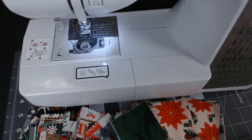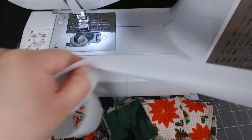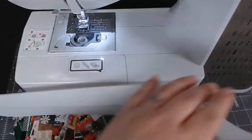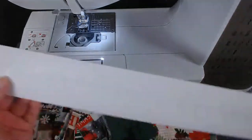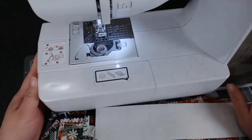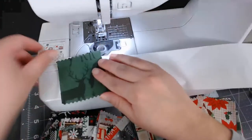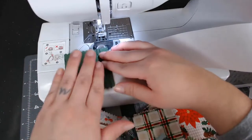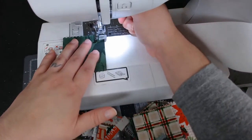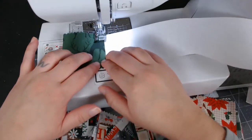I should have already done this. I'm cutting the receipt paper to be the same size as my cutting board. And then I'll make a fold like that, so that way it's straight. Because it's almost like ribbon, so you gotta straighten it up a little bit so it doesn't curl, because it really wants to curl. So the first fabric we lay face front like this, and I am going to straight stitch, and I'm just going to use default settings so it will be a very short stitch.